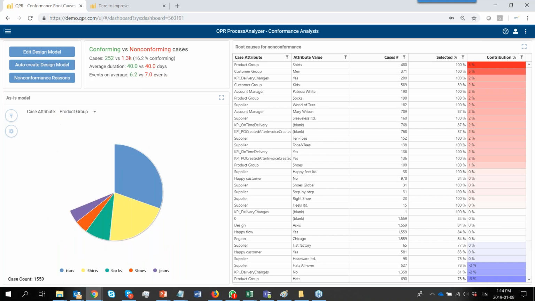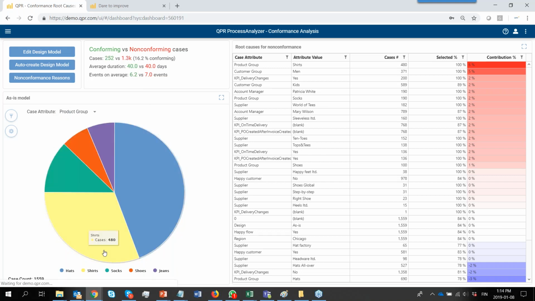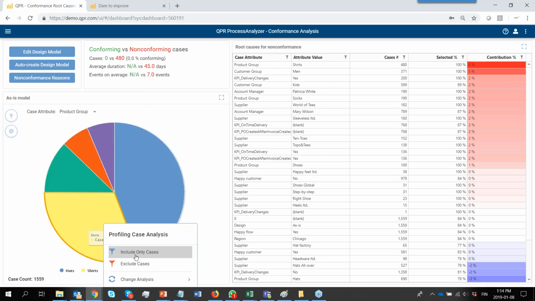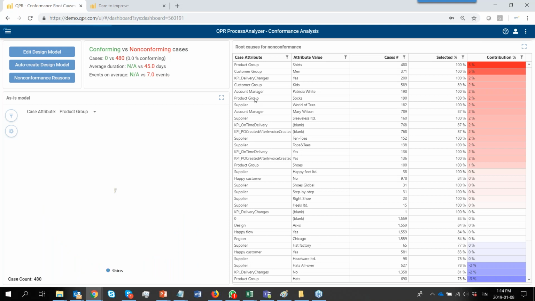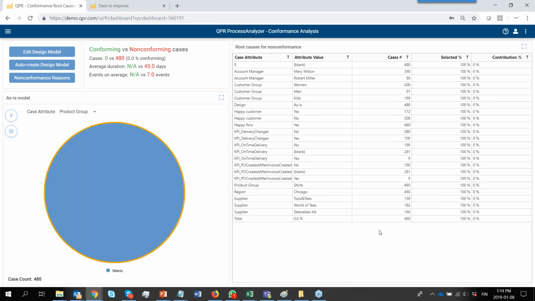Okay, what is in the product group shirts? What is it that is failing here? The process goes on, so you find precisely the problem areas over here. But it was 100%, so of course everything is a problem area here. But this is the way the analysis goes on further, drilling down to find the exact places.